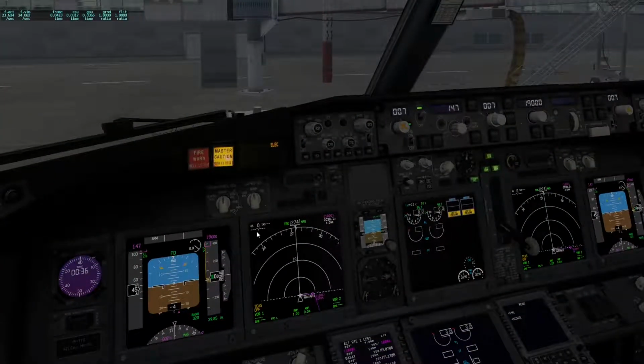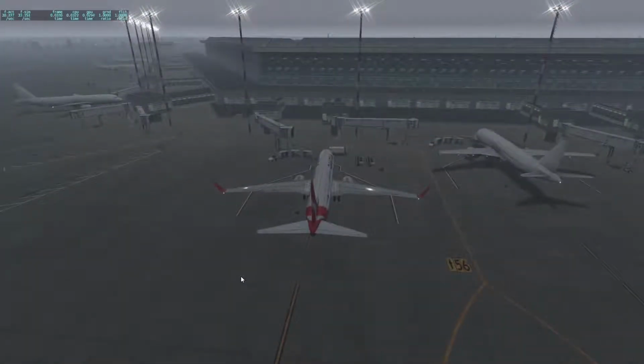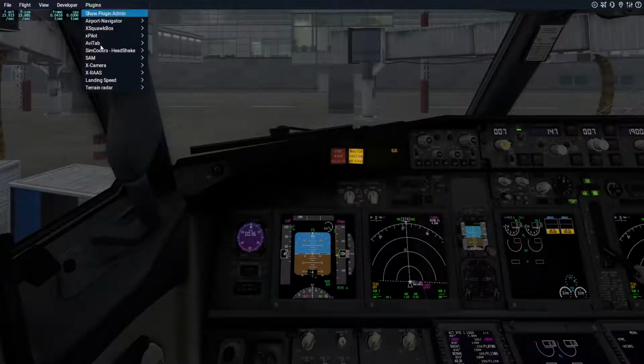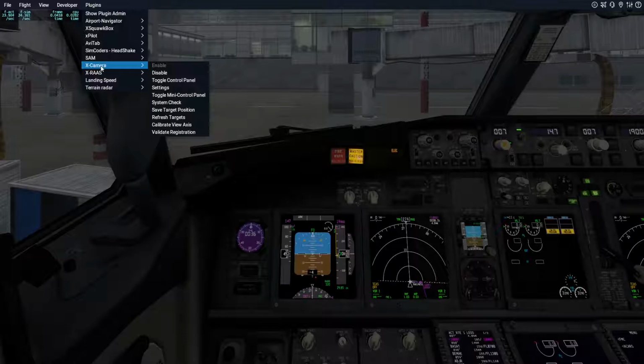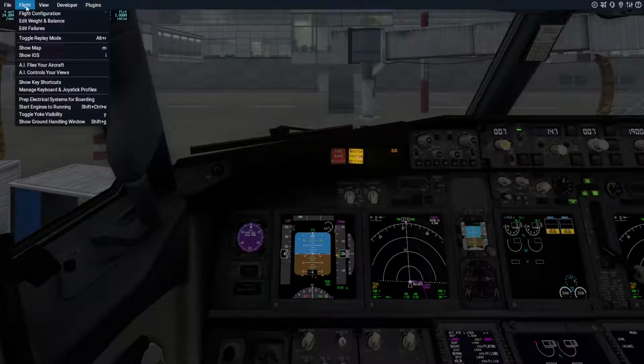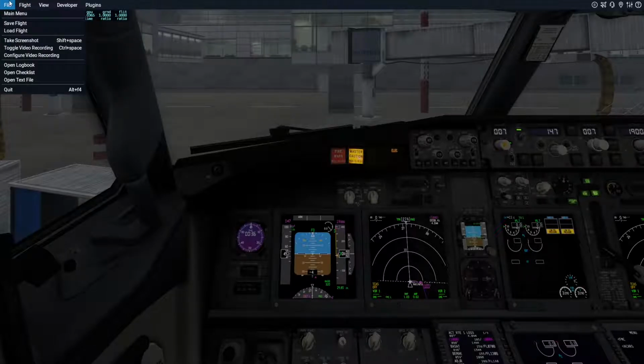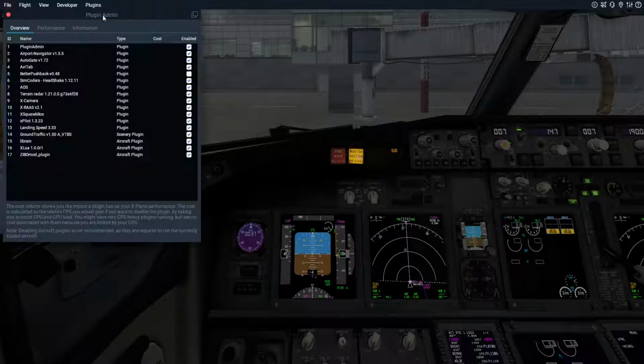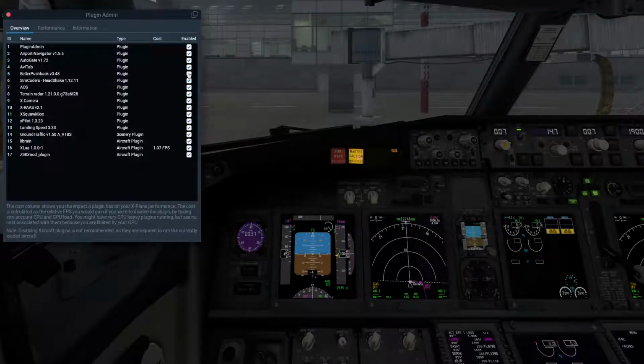Strange, huh? Anyway, for some reason I can't find my pushback plugin. Let me just see. Okay.